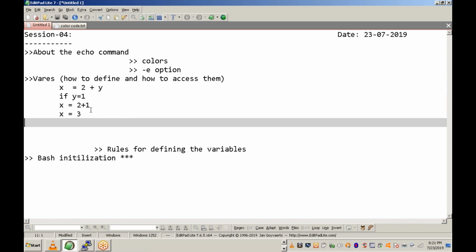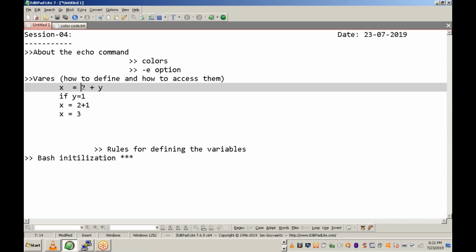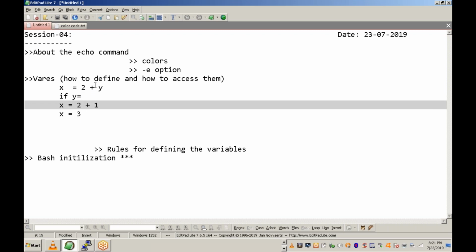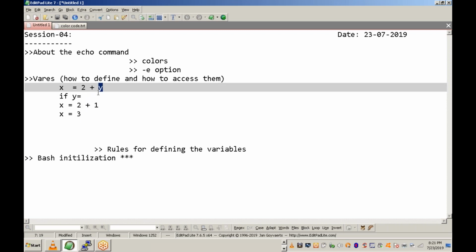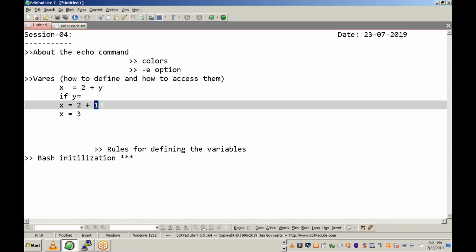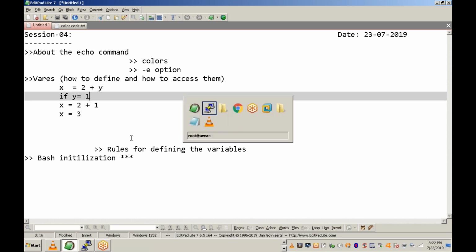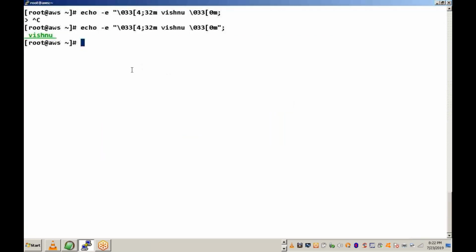Now see here, when it is actually dependent and independent, again it is a 10th class related concept. No, I won't go into the mathematics deeply. But when you're giving some different value for the variable, now nothing but I'm giving 1. The value 1 is presently represented instead of the y variable. So 2 plus y is there. Now I'm replacing y with 1. Indirectly, instead of y I'm playing with the 1. It's a replacement. Temporarily I am giving the value 1 here. In our computer science language, we are storing that, we are assigning the y value with a 1. A similar concept we will use here to define the variable.